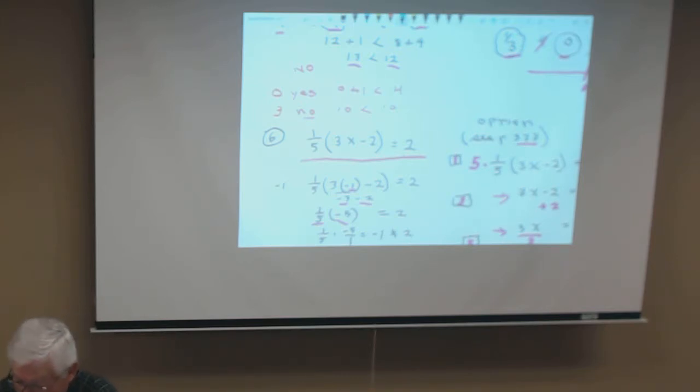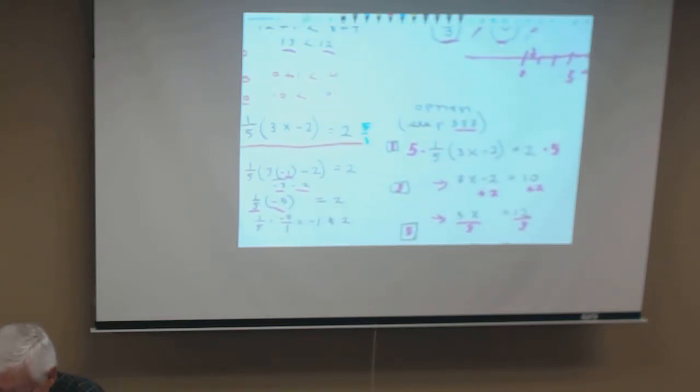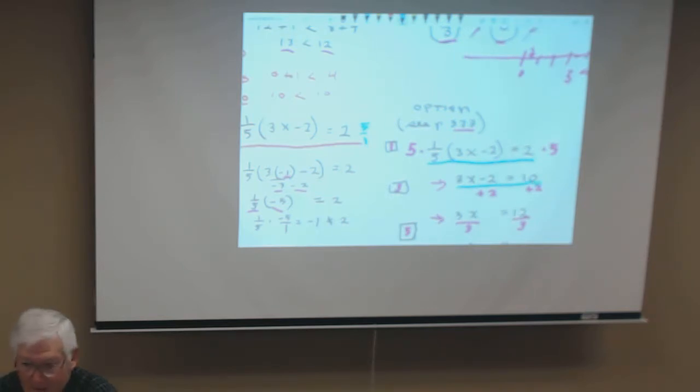So guess what? I get rid of the fraction by taking both sides times 5 over 1. That is so cool. Watch what happens. Now I end up with 1 in front of this and 10. So now I've turned this whole thing into this simplified problem right here. You follow that? So you can always clear out fractions by using reciprocals.